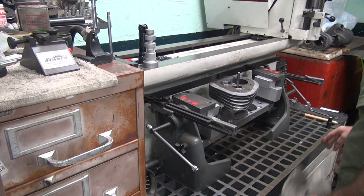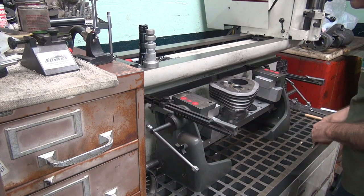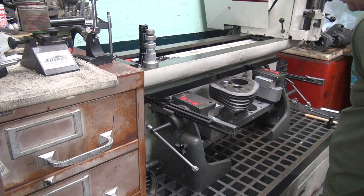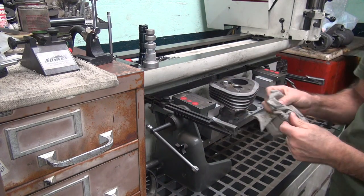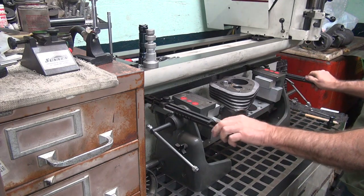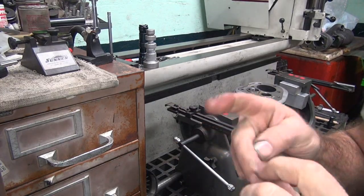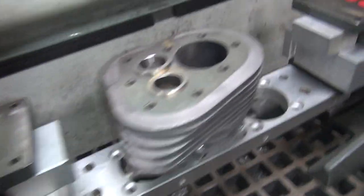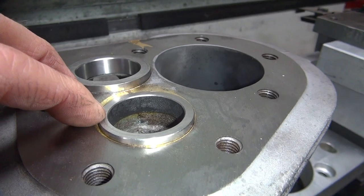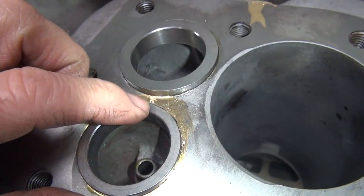All right, let's see what we got. We definitely are buried in there all the way. Some sticky stuff. All right, let's see what we got here. Can't really see the underneath part. Looks like it's in there from what I can see, though. Looks like it's in there pretty good. You can see how it's flush right here.